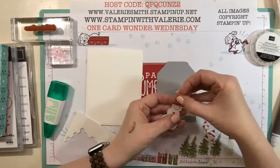Of course, I didn't quite get it in the center. Close enough though. I don't care. I'm not worried about it. So I've got that done. We have this other little tree. We're going to Tombow that tree on.